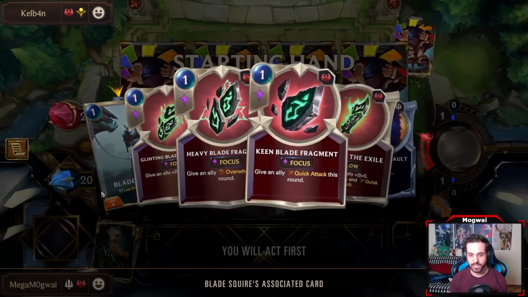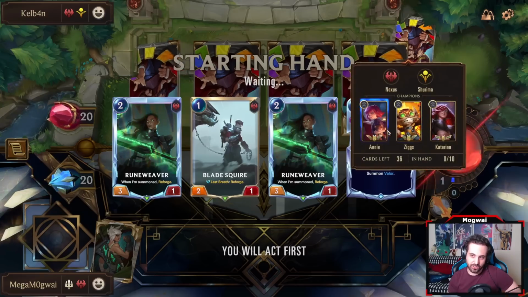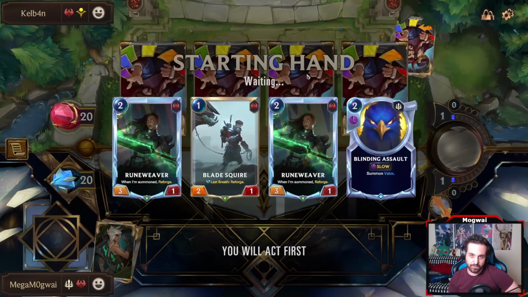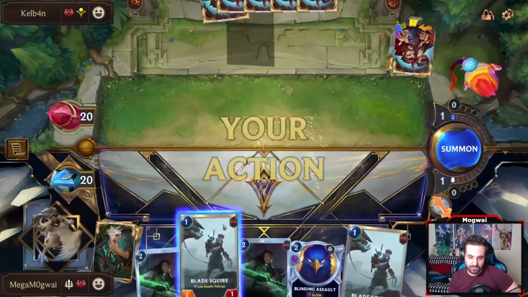Okay, so we need some keenness. We need the keen fragment to apply it onto blinding assault, and that can allow us to just start cleaning up their board if they don't have anything for it. Which I mean they could, you know. Katarina spawns a Blade's Edge, which is annoying.